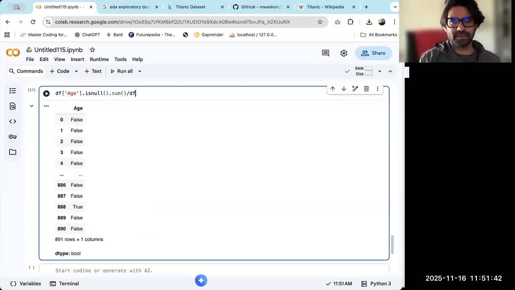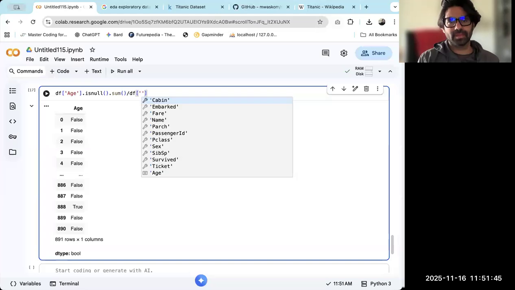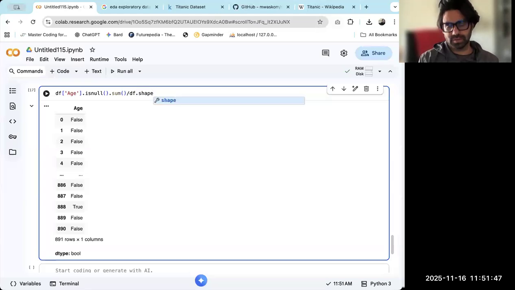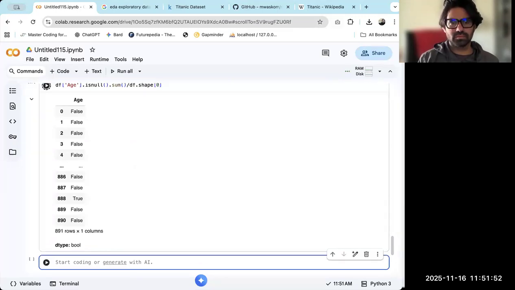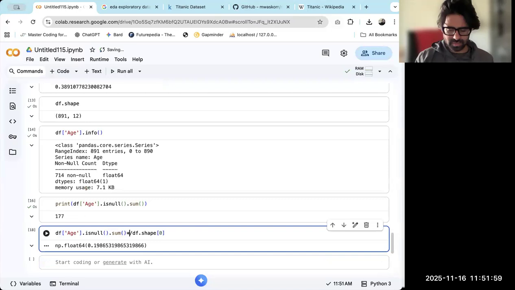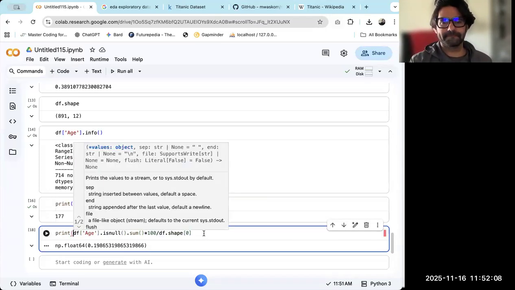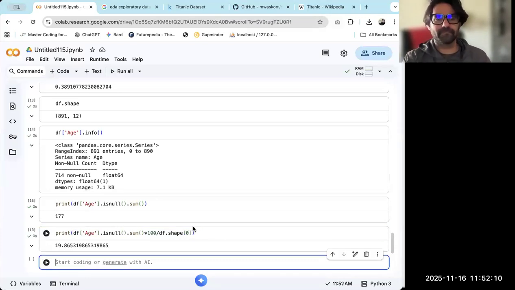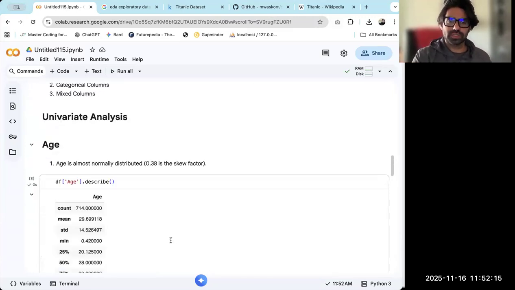So divide by df dot shape at 0, multiply by 100, and let me print it for you. 19% are null values.